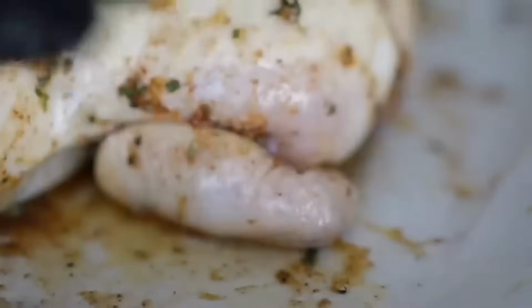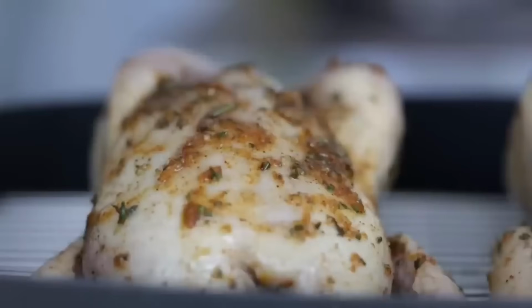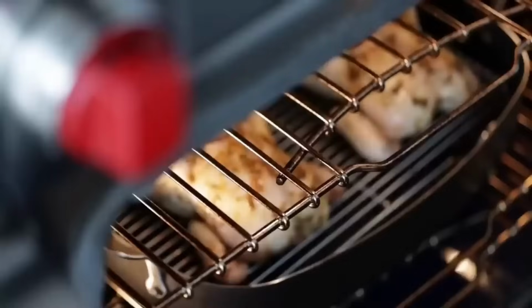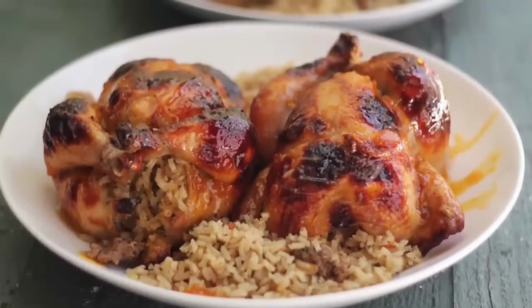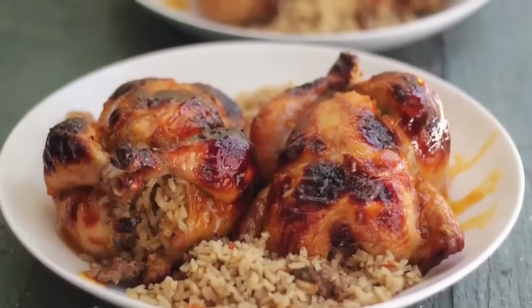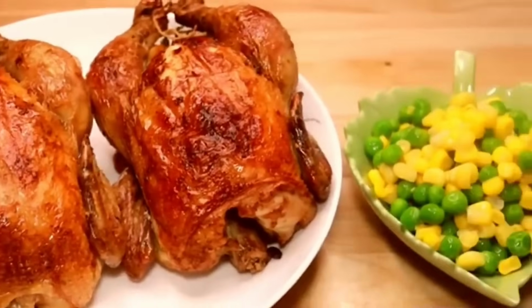The cavity may be stuffed with a flavorful blend of breadcrumbs, chopped vegetables, and herbs, enriching the meat during cooking. The cooking process often involves high-temperature roasting to crisp the skin, followed by a resting period before serving to ensure the meat remains moist. Serving Cornish game hens on a bed of wild rice or alongside roasted vegetables allows their delicate flavors to shine, making them a favored choice for intimate dining and special occasions due to their ideal portion size and visually appealing presentation.